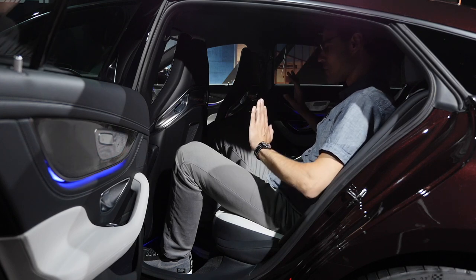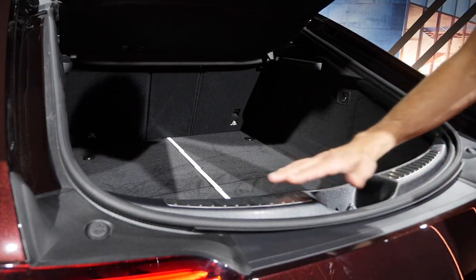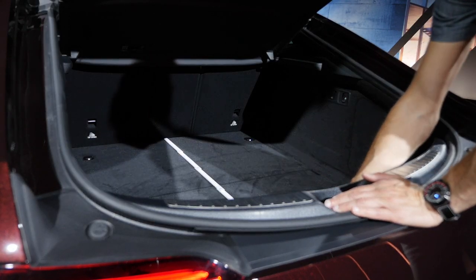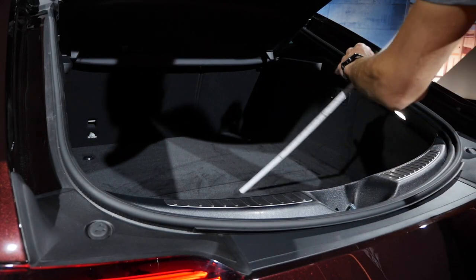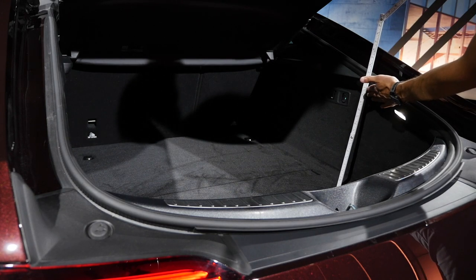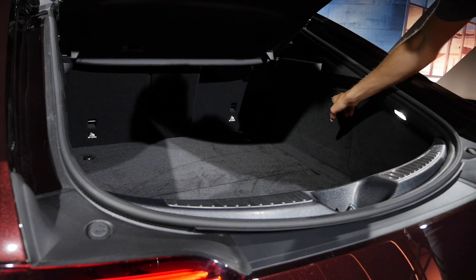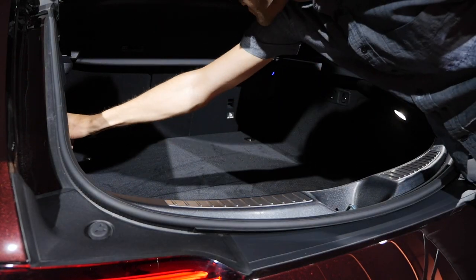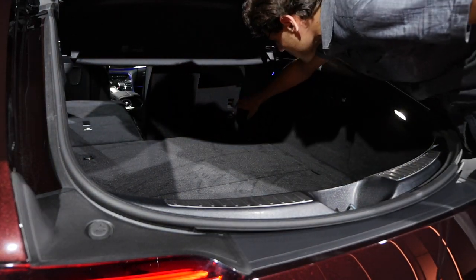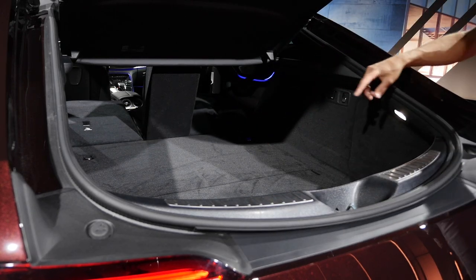For four tall adults, the rear space is fine. As for the trunk, the high loading sill makes it less practical, but the length is substantial — 115 cm or about 45 inches. Height is limited, especially near the rear, at just 40 cm or 15 inches, though it rises toward the front. You can load things through the rear seats, and the seat folds down easily — though with the split seat configuration, it may need a little help. A full through-bench makes folding easier.